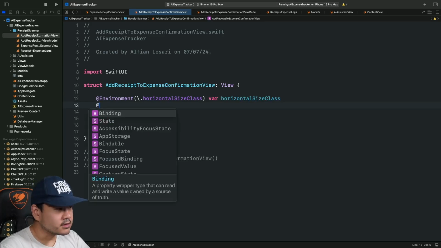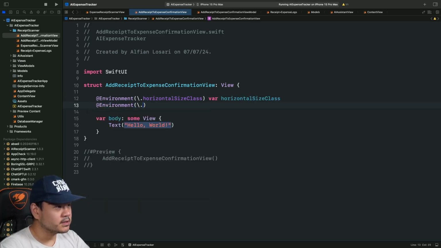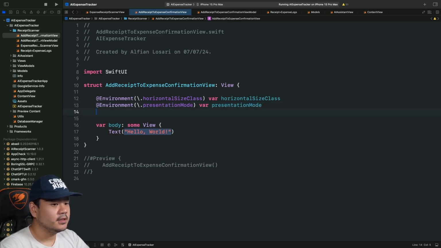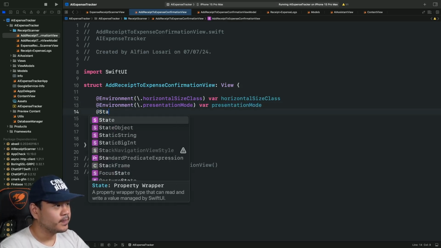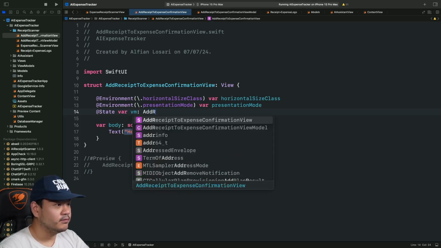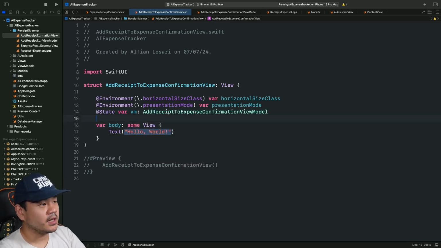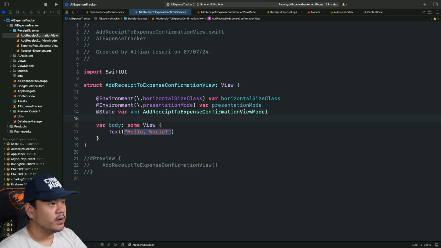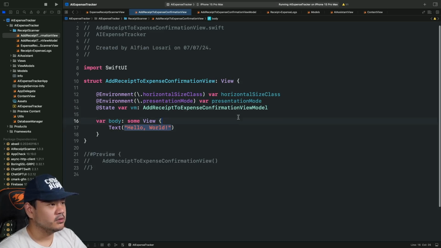And the second one is the environment presentationMode that we can use to dismiss this sheet, right? And then state for the VM, ReceiptScannerConfirmationView model, ReceiptToExpenseConfirmationViewModel. This will be initialized by the outside, the one that initialized this, okay, because it will need to pass the scan result receipt.